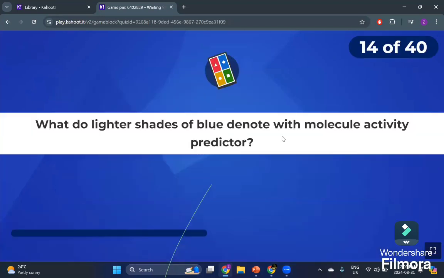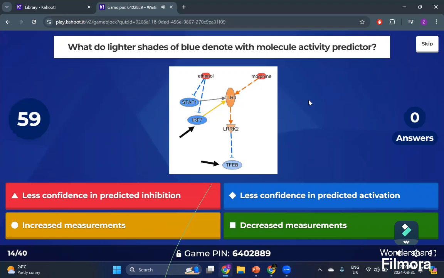What do lighter shades of blue denote with molecular activity predictor? So like this lighter shade like this, what does that lighter shade mean?